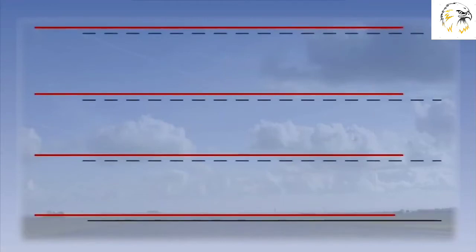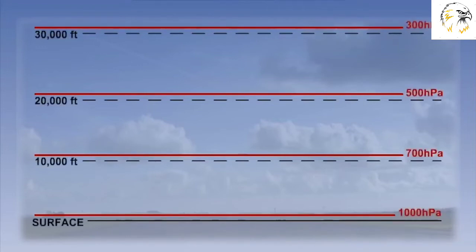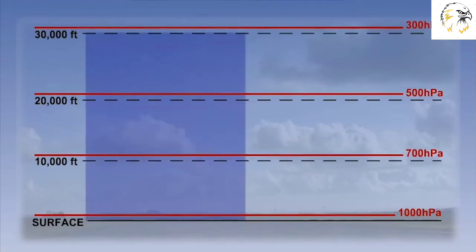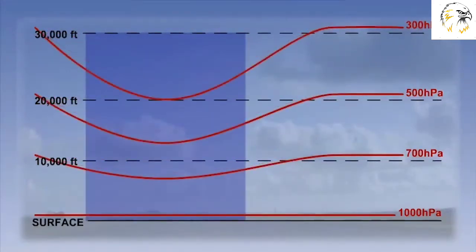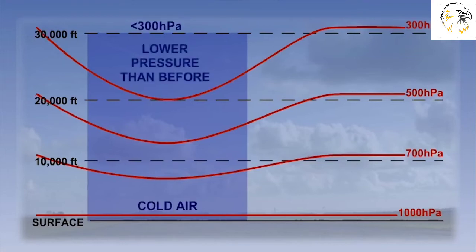Looking at the diagram of the atmosphere from a side view, we can see that pressure is decreasing with altitude. We start at the surface at 1000 hectopascals and reach 300 hectopascals at 30,000 feet. However, when the air on the left is cooled, we can see that the isobar levels start compacting and sinking towards the cold air. This has the effect of reducing the pressure at any given height. Look at the pressure now at 30,000 feet in the cold air. It is no longer 300 hectopascals. You can see the pressure is much less now.